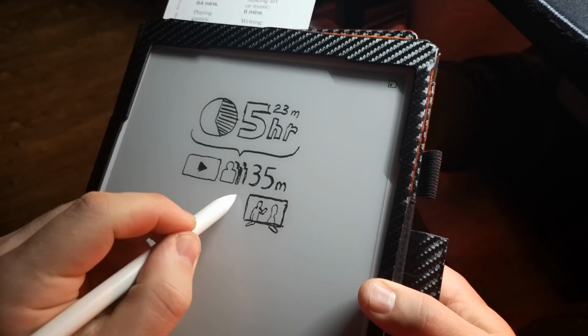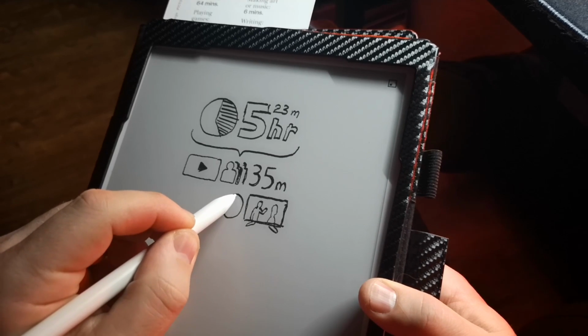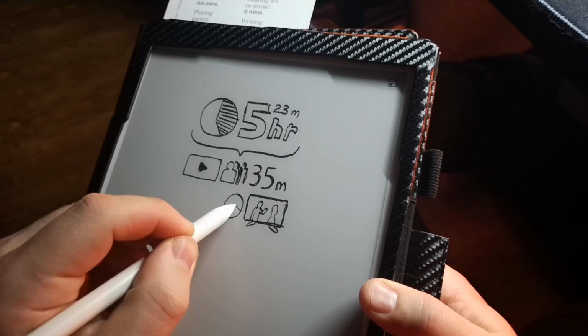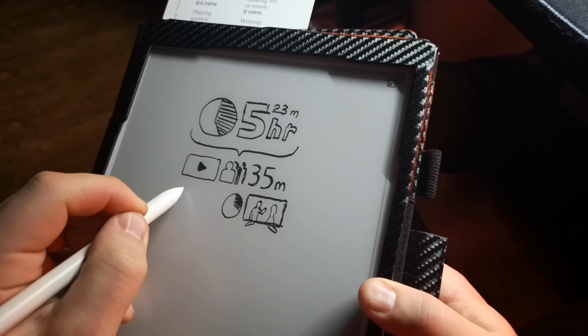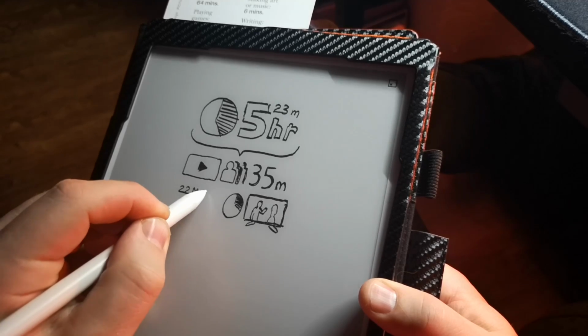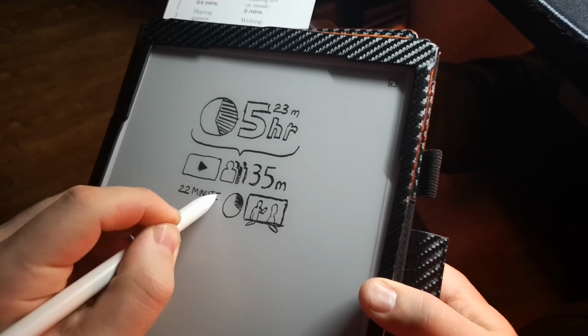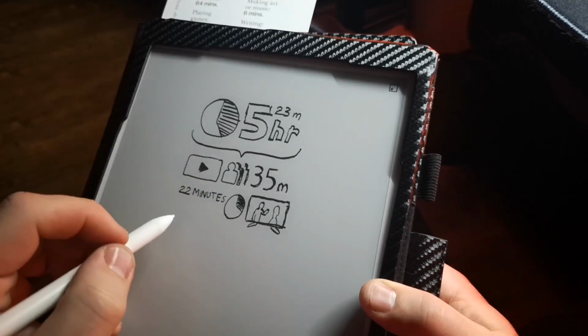So we could represent this in many ways. We could have, again, a clock, and 22 minutes would be about that much. And we could say something, it's smaller, so it's 22 minutes watching television.